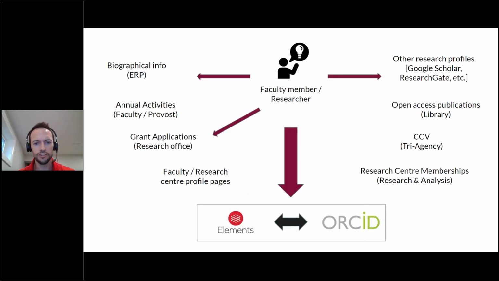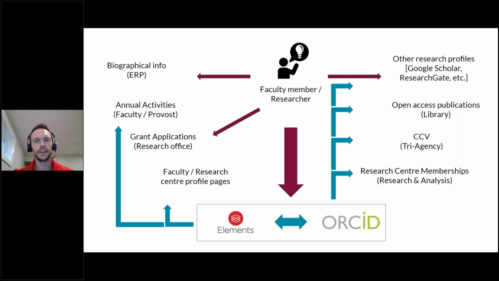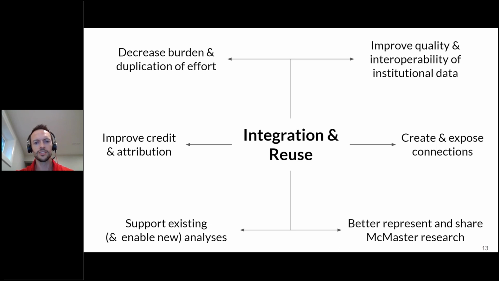And so what we envision and what we're working towards is an opportunity to streamline the flow of information where Elements is able to collect a lot of this information, and then ORCID as a tie-in to that as well. And then that information can flow back through to other systems and ultimately streamline things, with the proposition being, if we integrate these systems, it can be reused in many places and deliver benefits to everyone involved. And so considering the environment and challenges, much of what we focused on over the last couple of years has been around integrating Elements, particularly with as many internal and external systems as possible.